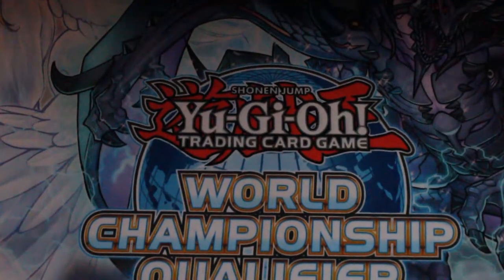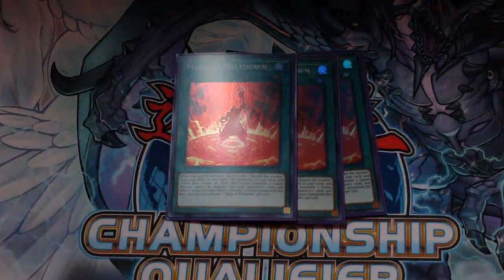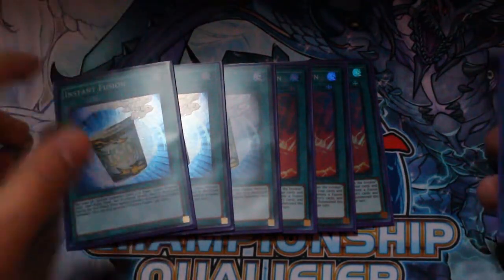Next up, we're going into the spells. We are playing 3 Meltdowns. It's essential if you're playing the Alistair engine, and due to us playing the Alistair engine, it's really good. Next up, 3 Instant Fusions. This gives us targets for the Kaminari and our Kaliga, because it's a dark, and it's a level 4 Instant Fusion target, sums it up.